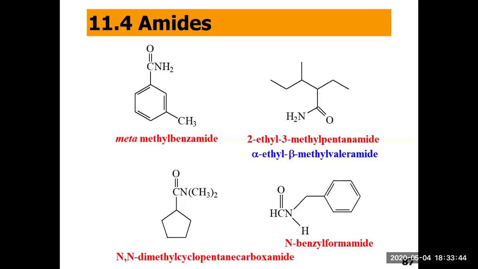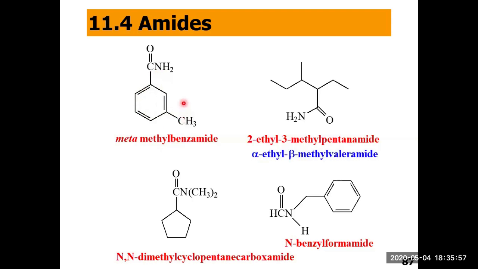Okay, so these are some examples of your amides. Now, how do we give names for amides again? So the names of amides are derived from carboxylic acids by replacing the -oic acid by -amide. Let's look at this first example. So we have here the amide portion, and this group is bonded to a benzene ring, and because of this, the benzene ring will have a new base name, and the base name will be benzamide.